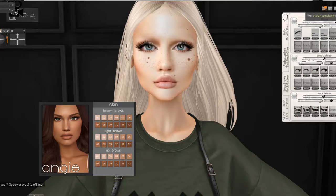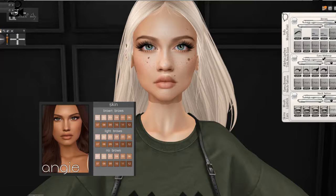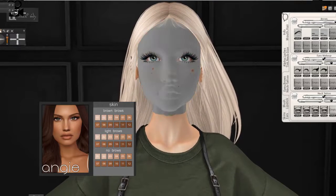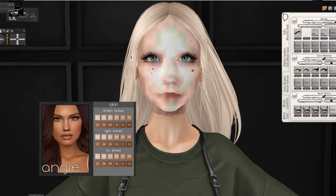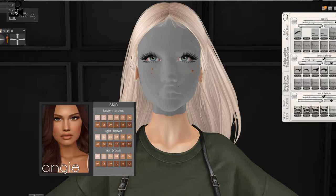So I show you the brows in the skin, and I also show you the skin with my brows, obviously, because it's, oh my, oh, look at this. Oh, this is so pretty. I love the eyebrows. Oh god. Okay, I didn't see that one coming. You get a real wide range of skin colors, from super pale, the number 1, to rather dark, the number 12.